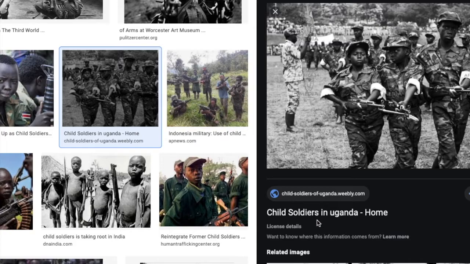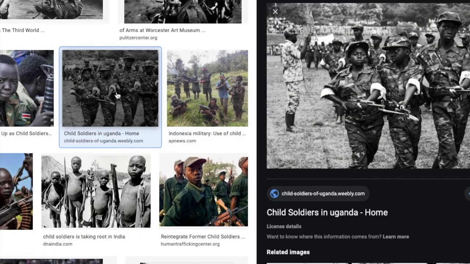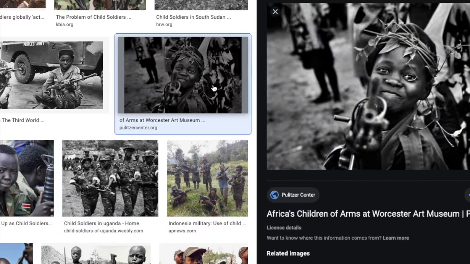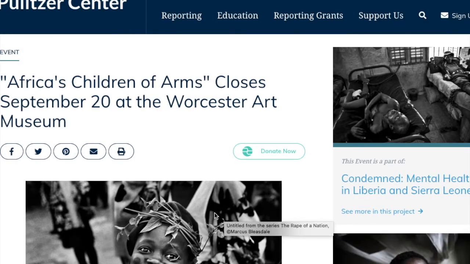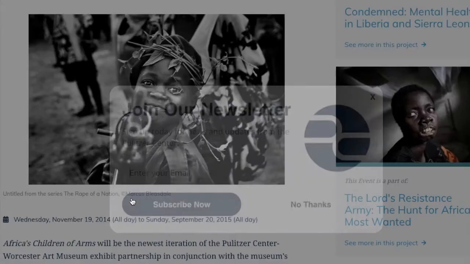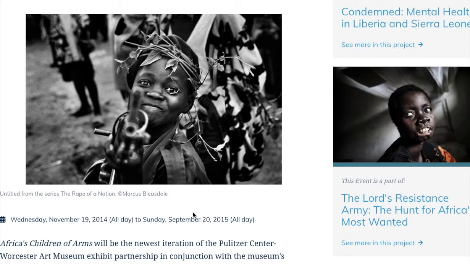This one would probably be a little better. Or look at this one right here. As these, nope, this is, nope. So, wow, that's a beautiful picture. Oh, look at this. It's from the Pulitzer Center. Look at that. And there's the artist's name. See how good this one is? Oh, look at that. It's horrible.